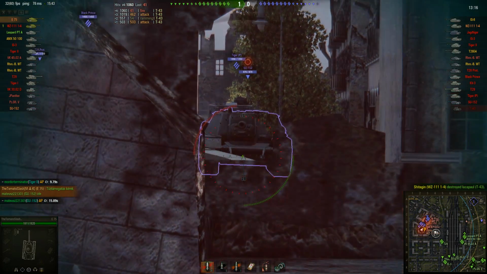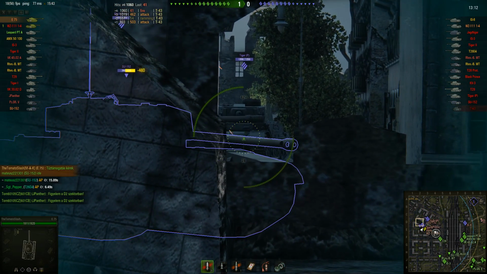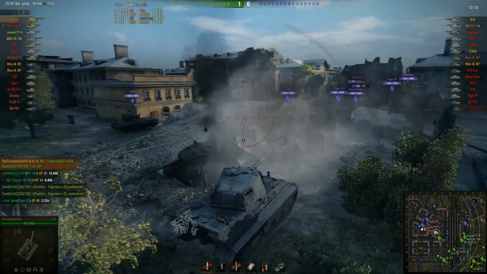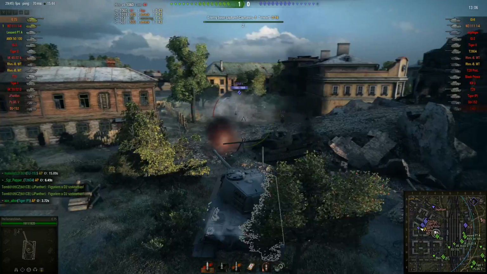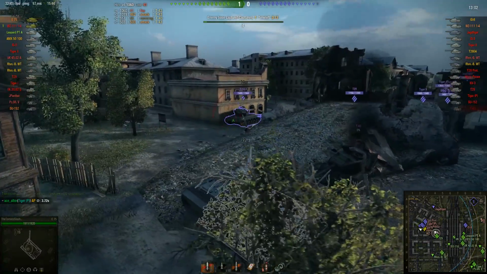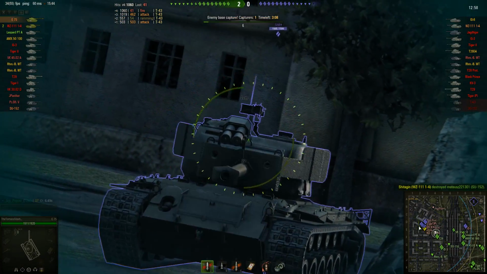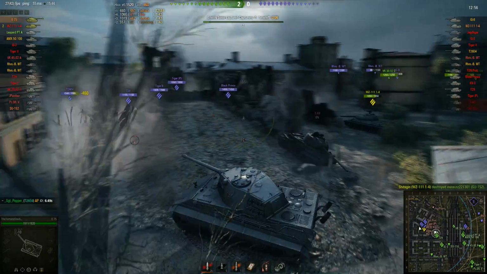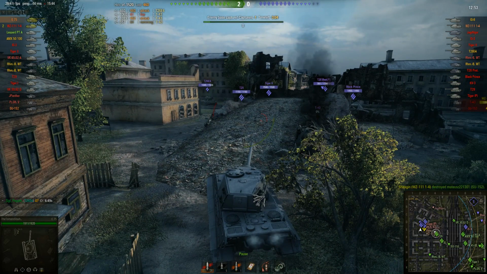Now, get a load of this. You've got a Black Prince, you've got an SU-152, you've got a Tiger P, you've got a Super Pershing, you've got a T-29, you've got a Jag Tiger, you've got a Tiger 2. This is more than half of the enemy team. And there's only Tomato Slash and Shittigan in their two Tier 9 heavies here. But the absolute... Look, just get a load of this.